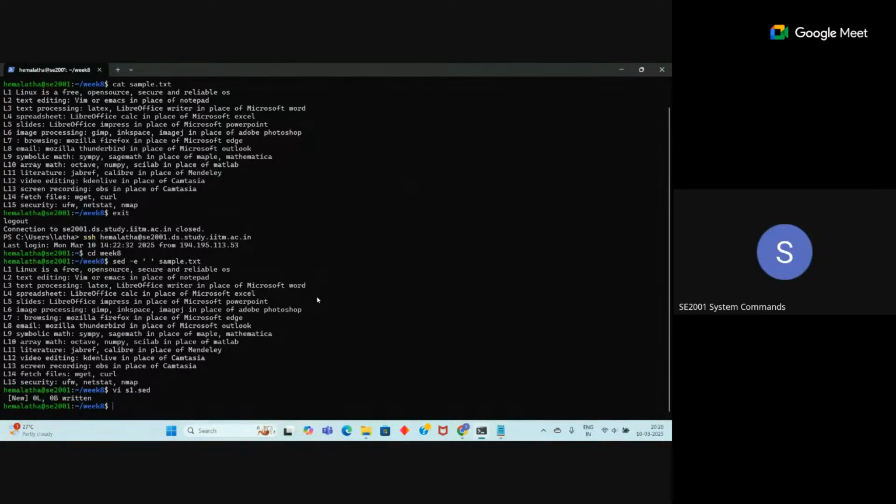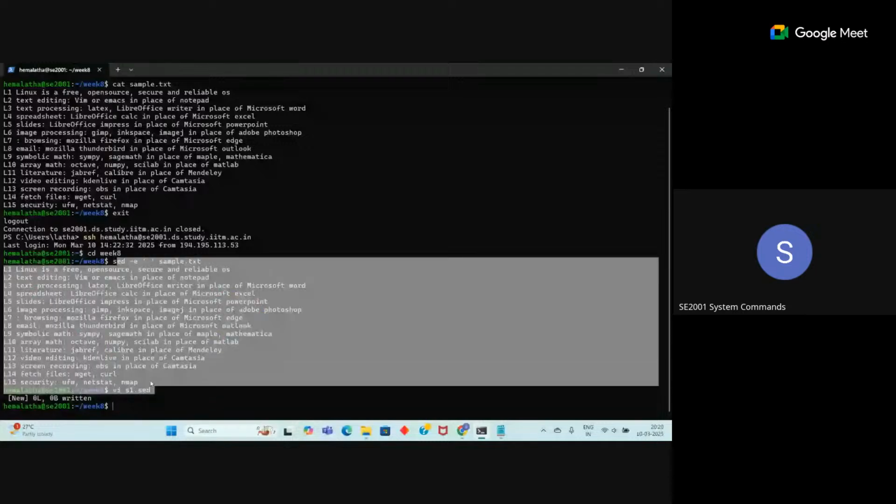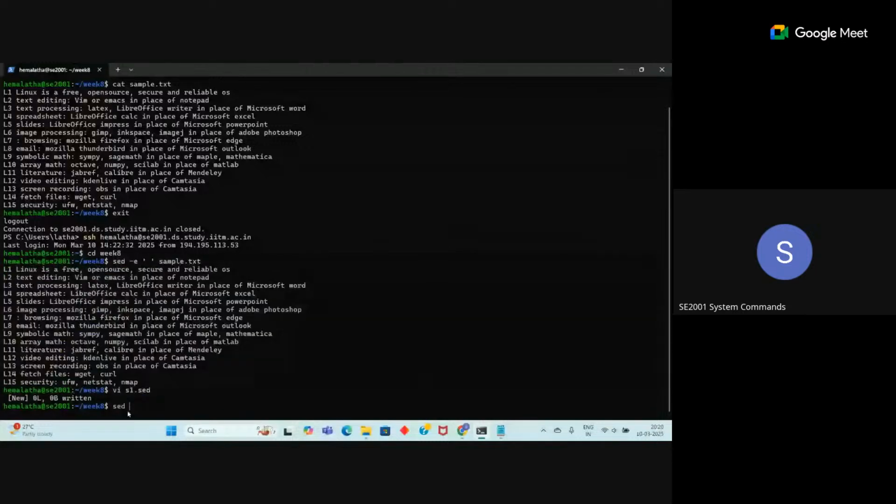I'll show you the script also. First, let me show you how I am running it as a command from the command line. Suppose by default it has displayed all the lines, because the default is to print the contents of the file.